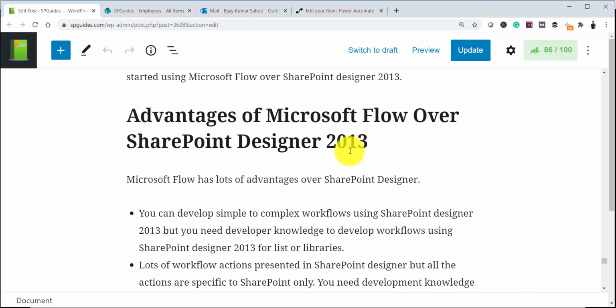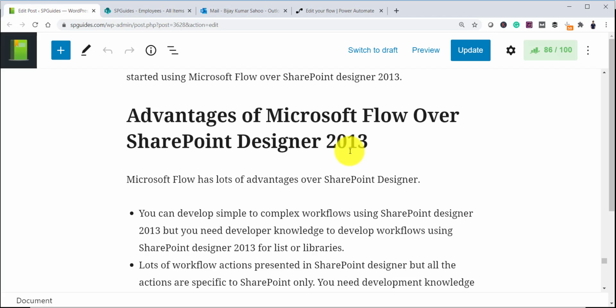Let's say I have a couple of sites and I require only SharePoint Designer workflows. In those scenarios, there is no limit. I can create any number of workflows using SharePoint Designer, and it is completely free. But if I try to use Microsoft Flow, then there are limits.